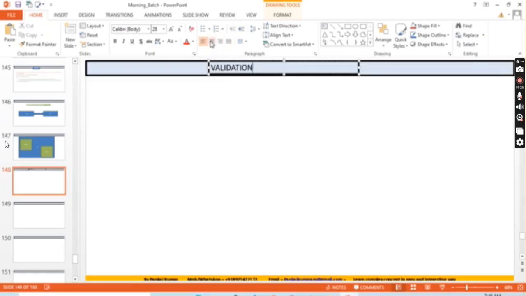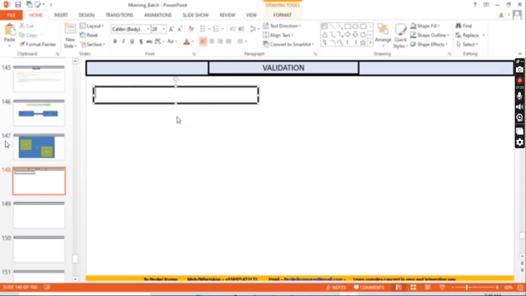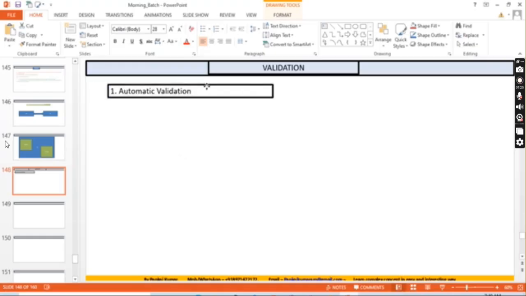So under this validation, we have, the one is the automatic validation. The automatic validation is nothing but just you are going to select the mandatory field on the screen property.